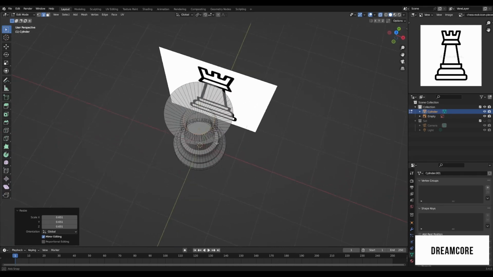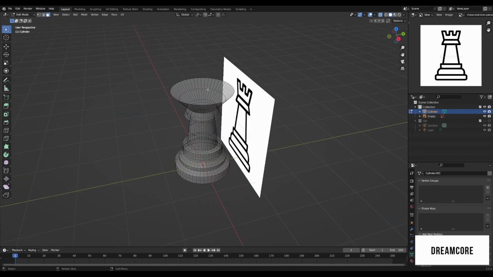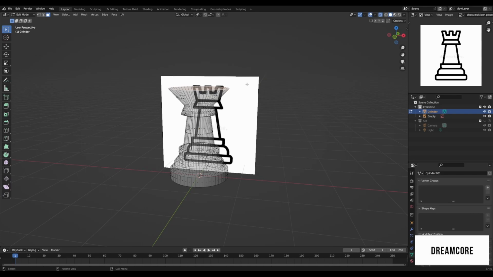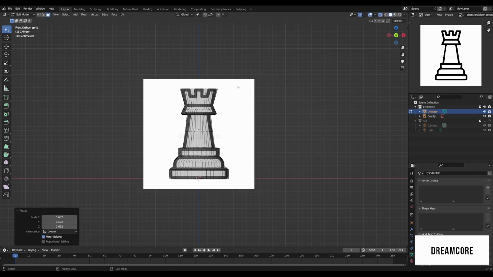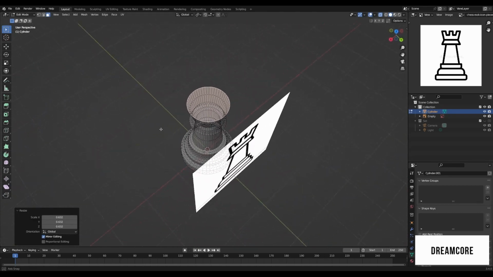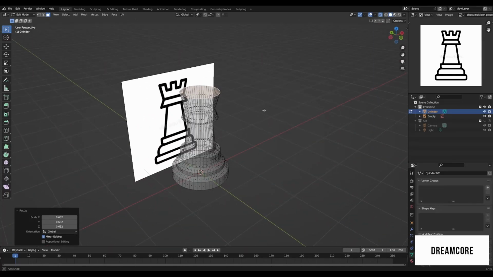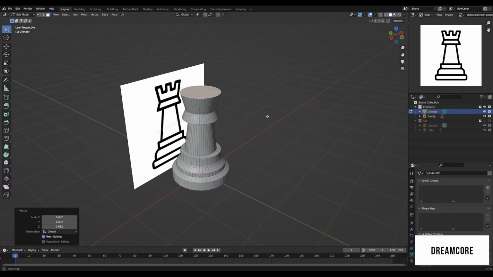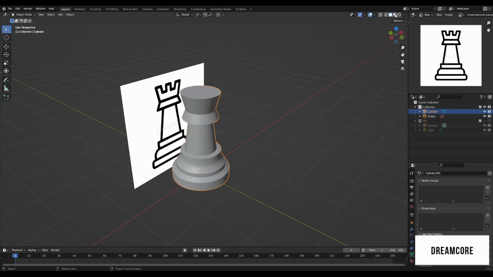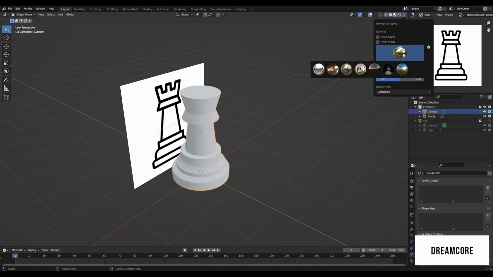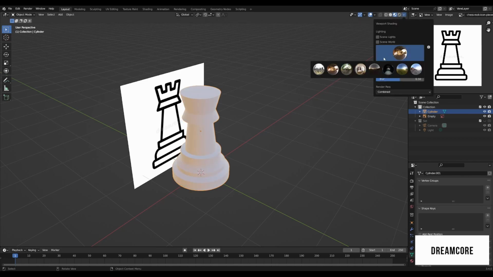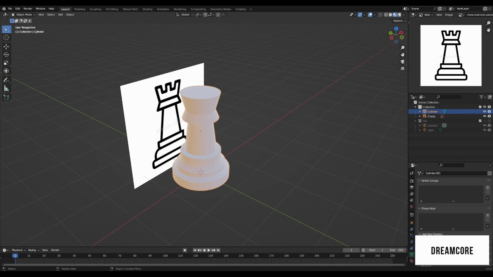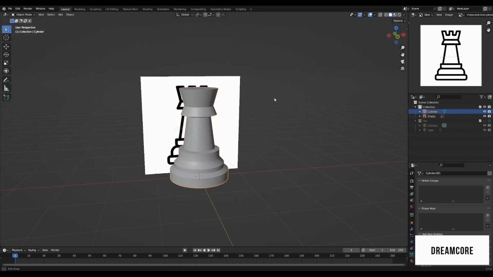All right. Now I'm going to press 3 to go into face selection mode. Select this face. And S to scale. Bring it in just like that. You see how this shape is shaping out to be? If I press Alt Z, go into this, maybe even this, and select a... All right, we're close to finishing this, so let's carry on with that, shall we?